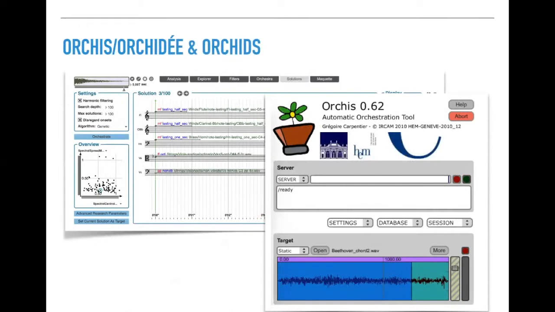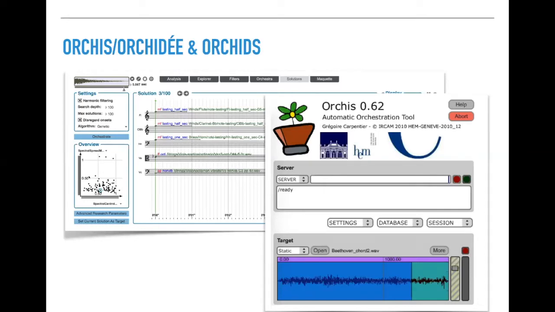So as I was saying, these generated two very important tools. One was Orchidea, whose interface in MaxMSP was called Orchis, that has been used in many projects, among which, again, Speakings. And then the other one was Orchids. Orchids was, I think, the first time-related orchestration tool. And then you see here in the interface, it was using again the toolbox for showing the solution. So this was a very important milestone in this project, and we are at about 2008 and 2013 respectively.